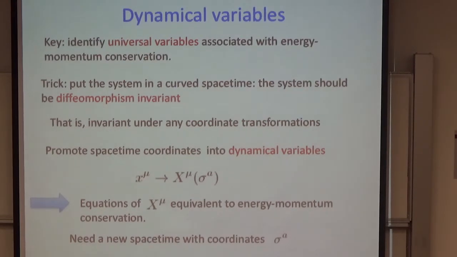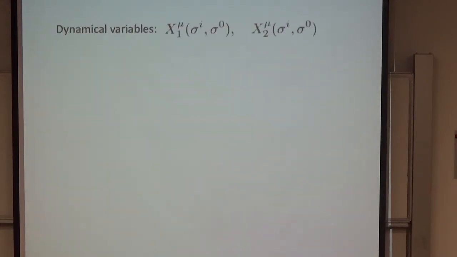You not only make your previous space-time coordinates dynamical, you actually have to introduce a new space-time. And now you have to do it as a double copy because, as I mentioned, in this closed time path, you have two of them. So the dynamical variable has two copies of this newly emerged space-time. This looks highly bizarre at first sight. But now you immediately see, look at it, this is precisely just the Lagrangian way to describe fluids.